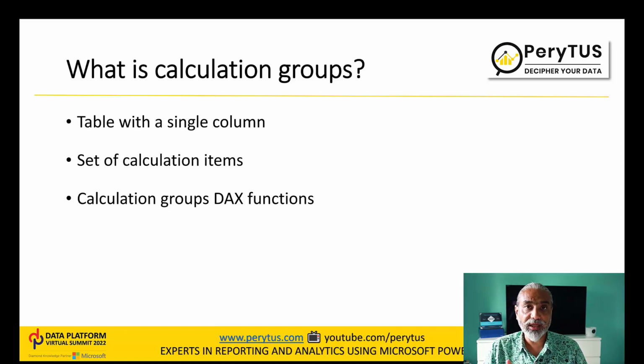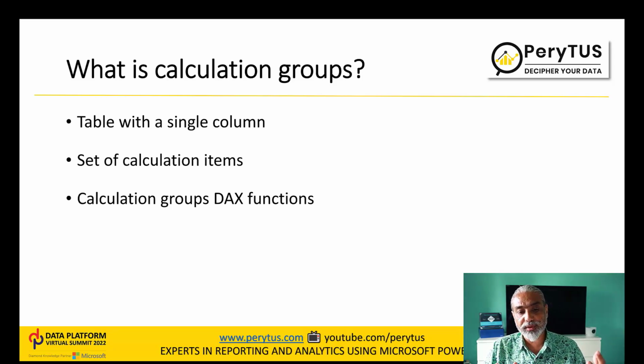By default, the sort order for calculation items is the order in which you create them. But if you want to define your own sort order, you can change it. Let's say a calculation item is called sales, and another is called hours, and H is before S. Let's say that's the default sort order. But if you want sales to be before hours, or some other way, you can change the ordinal value to define your own sort order.